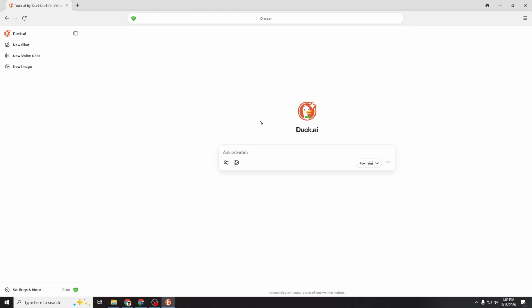Type your question in the chat box. Click into the message field and type a clear question you want answered. For example, you could ask for a quick explanation, a comparison, or help drafting text. Keep your wording simple and direct so the AI understands your intent. Press Enter to send. On desktop, press the Enter key. On mobile, tap the Send arrow. You should see your message appear in the conversation thread immediately.